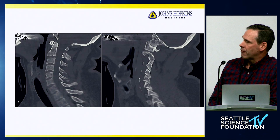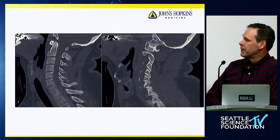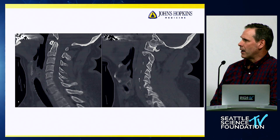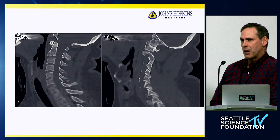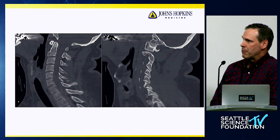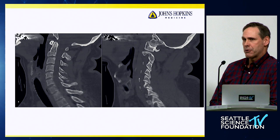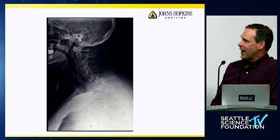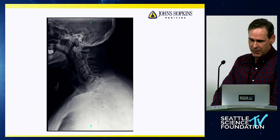This was a case I learned a lot from — the husband of my surgical scheduler. He was involved in a motorcycle accident with an injury to his rotator cuff and a cervical spine injury, unilateral facet fracture. He had some neck discomfort, a little bit of numbness in his thumb, but no weakness and really was not in much pain. He was being managed with a cervical collar. I said this is a well-aligned facet fracture, I'm going to keep him in the collar for a few weeks. He came back with subluxation at C5-6, and I had perhaps underestimated the degree of this injury.